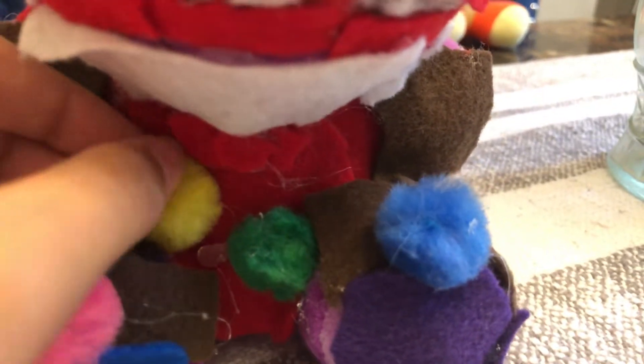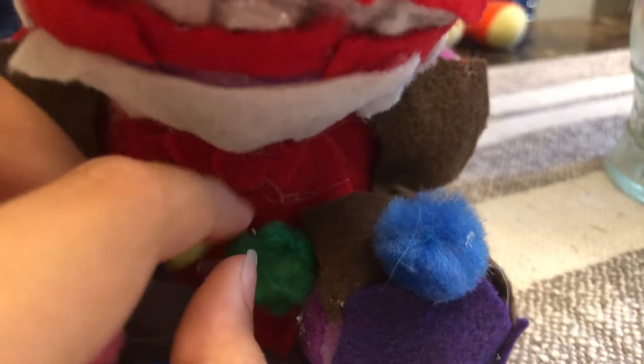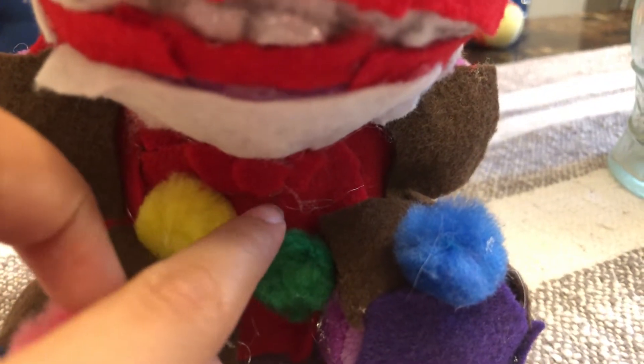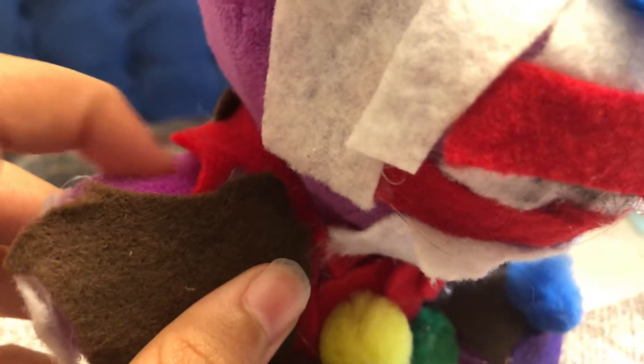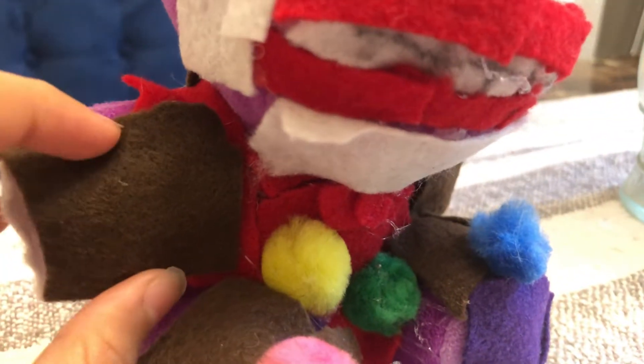Starting with the little jacket right here. I got little puffballs here to make little things. You can kinda see his bow tie down there. I would've got a darker red, but we only had a light red at the time. I didn't realize that his jacket didn't go up to this part right here, so I had to overcoat it with the brown fur.